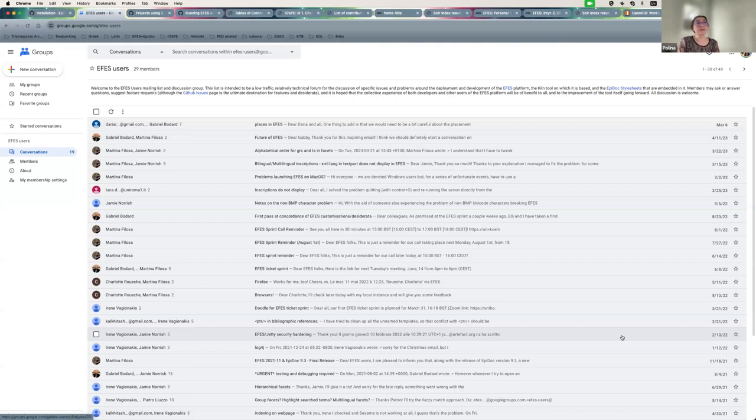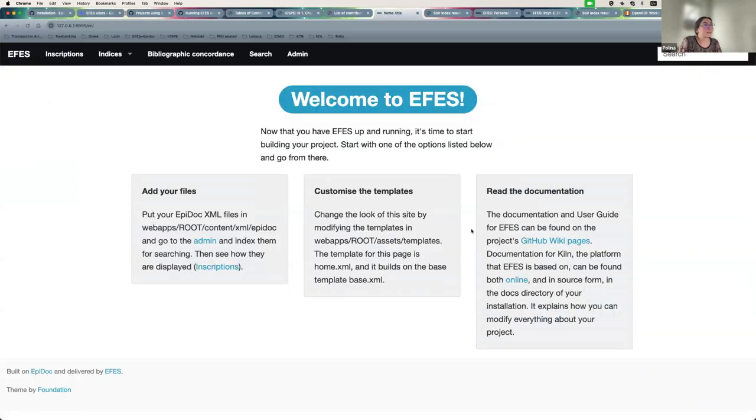Having things out there as open source, open access, and community-driven is something that EpiDoc really is built on in its foundation, in its core values. So in that sense, EFES hopefully reflects that.